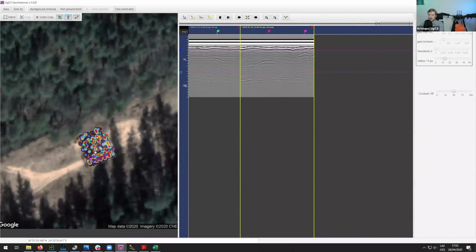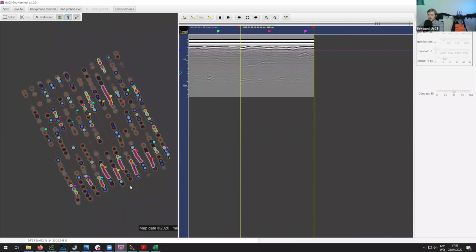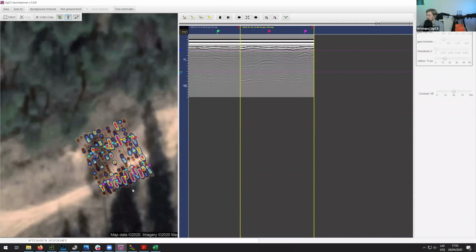So I think this is regarding gas pipeline detection. I think this is it. And then let's move on further to something quite exciting. Let's move on further to analyzing the data from Greenland. So let me put this over there.